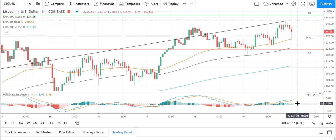Looking at the MACD, we've got a marked narrowing of the bullish histograms and we could see a possible bearish cross there, so keep an eye on that through the morning. On the EMA, the 50 holds its ground against the 100 and 200, so nothing conclusive there as yet. So key through the early part of the day, avoid a fallback through the pivot at 232.93 and break out from yesterday's new swing high, 241.99, to bring resistance levels into play. Failures to do that and support levels will be in play.